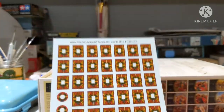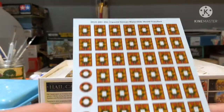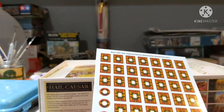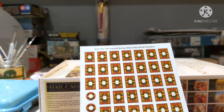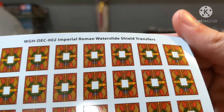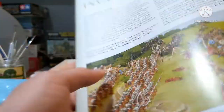For the Romans you get one sheet which I believe has about 45 transfers. You get four small circular ones - I'm guessing those are for skirmishers or the command sprue with the standard bearer and musicians. The veteran shields have a legion number on them - it says 'Legio VI,' so for historians that's what that is.